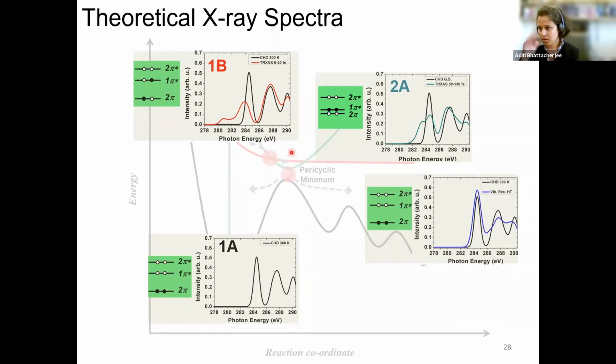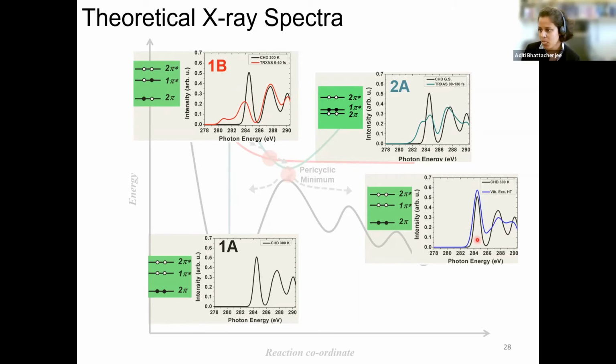As the energy levels merge, collapsing into near degeneracy in the vicinity of the pericyclic minimum, the pi pi star separation reduces, and this is what you see here as well. So the pi pi star separation has come down, indicating that in the vicinity of the pericyclic minimum, these two orbitals are significantly mixed. They have a mixed character. And finally, in the ring open form, where the electronic structure was very similar to the electronic structure in the ring closed form, in blue, we find that the hexatriene spectrum, this is for a mixture of isomers of hexatriene, is very similar to what is expected for cyclohexadiene.